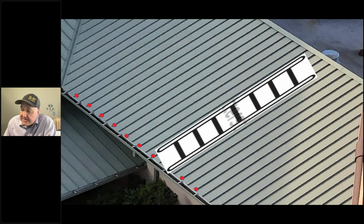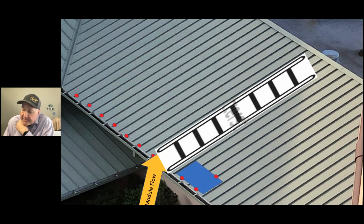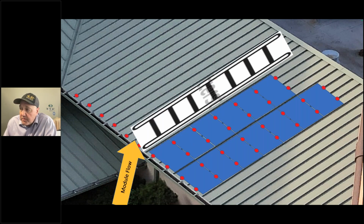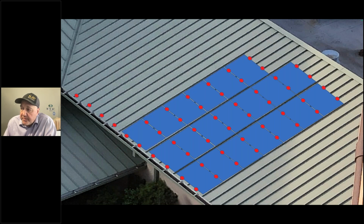Now when you put scaffolding up, we really say build a column at a time, because you can keep that scaffolding in place. And now as you put the module in, the clamps go in on the fly. And then you just build, rinse and repeat, and build that column. You're not moving, you still use that scaffolding. So on our headquarters, which was lower slope, we were doing a module every 2.5 minutes up a column once we get going. Then you move the scaffolding over, boom, boom, boom, boom, do the next column and just rinse and repeat, do the whole system like that.